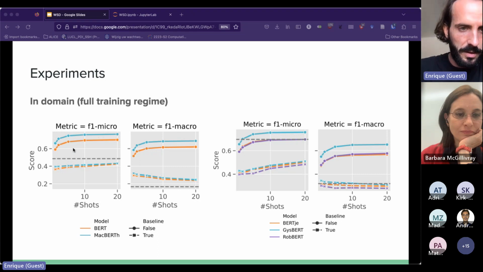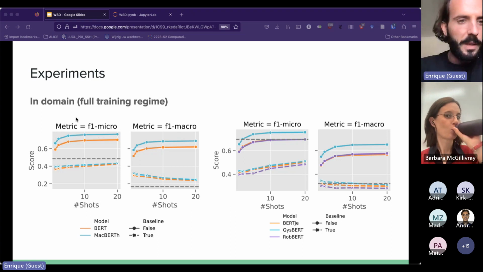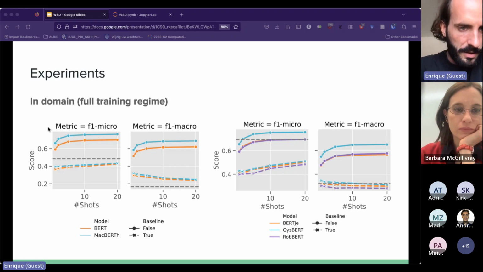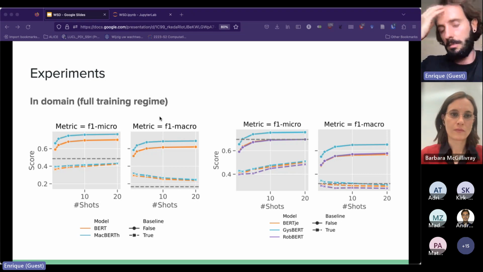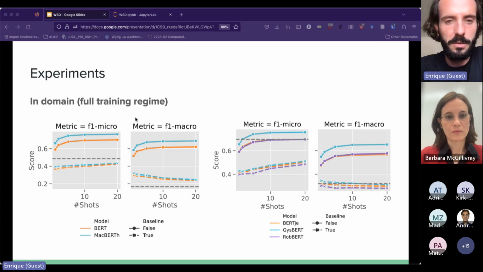And again, if we focus on the difference between the historically pre-trained model and the modern model, we see that the historical pre-training is actually quite useful. It gives us something like, I don't know, 0.1, a bit less maybe, extra points. Which is a nice result. And for Dutch, we actually see quite a similar picture. The main difference though is that the micro F1 baseline here is very, very high. And this is because of what I was hinting at before, that the word senses are very, very skewed.